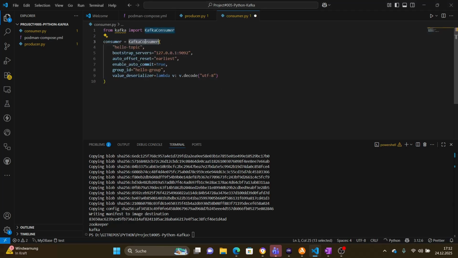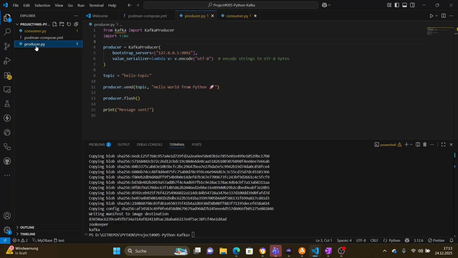So here is our consumer, that instance of our consumer that we are creating, and which is subscribing to this topic. And then we can see that this is the address of the broker, which is used for the initial connections, and the remaining things as before. Here we are decoding using UTF-8, because while producing the message we are also encoding using UTF-8.